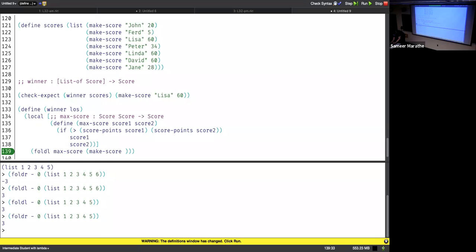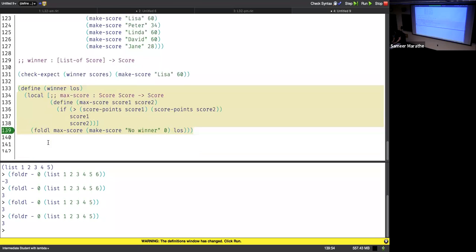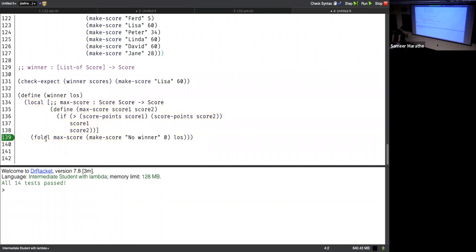So what I'll do is I'll simply say, okay, if nobody achieves more than 0 points, there is no winner. And I give it the list of scores. All right, now if I run this, it works well.